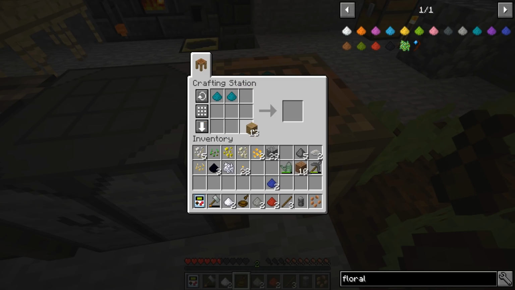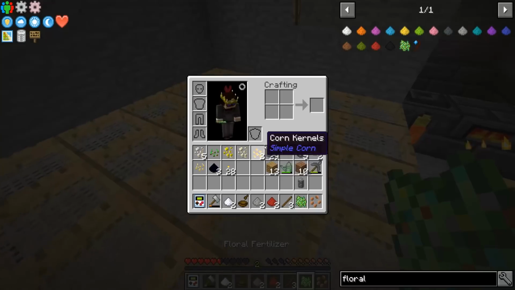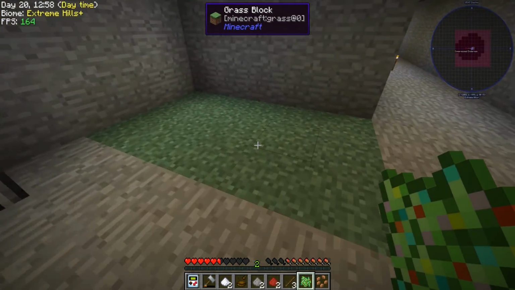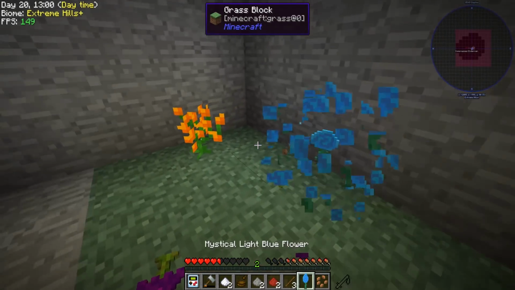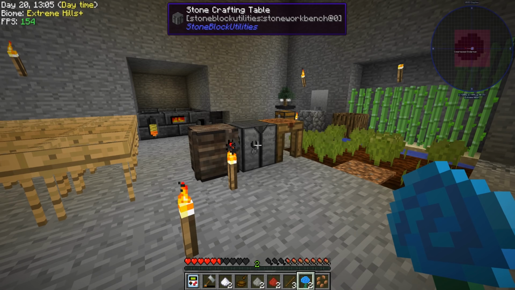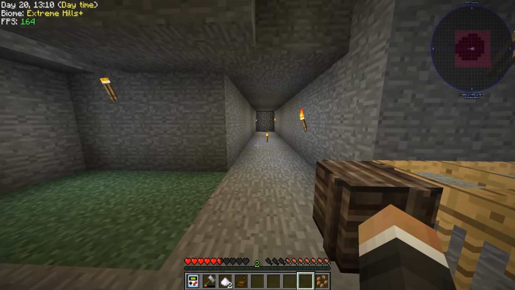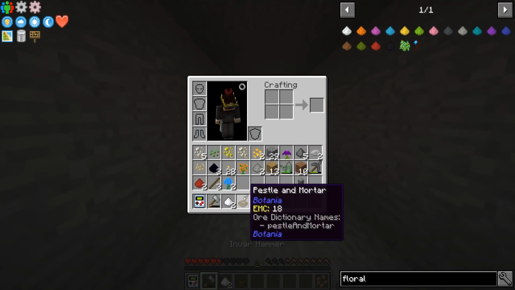Anyway, we can now craft any 4 floral powder together with some bone meal to get floral fertilizer. We are going to need some more bone meal to get to the 5, but then you place this down, you get 4 more flowers. Those 4 flowers obviously get you 8 powder. That 8 powder can then be used to make 2 more floral fertilizer, and thus doubling every single time, which is quite nice indeed. I'm going to take a quick peek again over here.